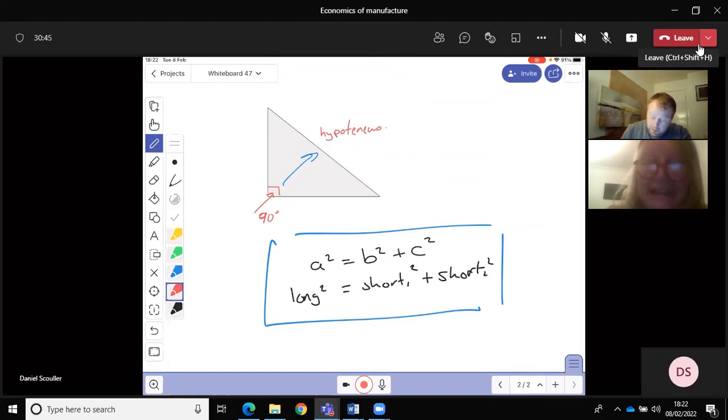So the hypotenuse is referred to as A. Now, which short side we call B and which we call C doesn't matter. The names of those sides do become important later on when we look at something called SOHCAHTOA, and that will make sense later on. It becomes important what side we're naming in reference to a given angle. But at this stage, for a simple Pythagoras like this, the hypotenuse is A, one of the short sides is B, and it doesn't matter what the other one's C.